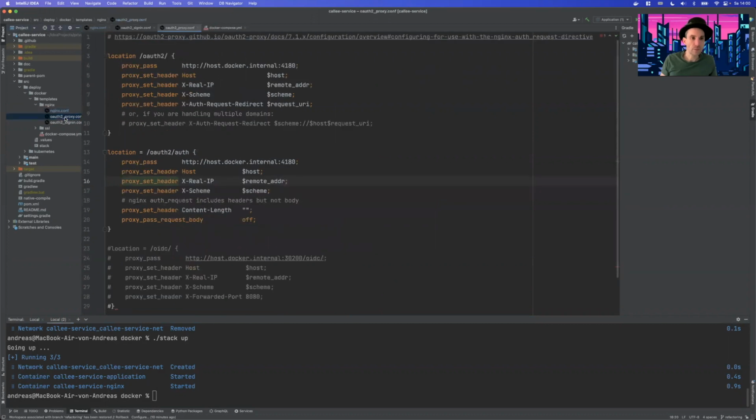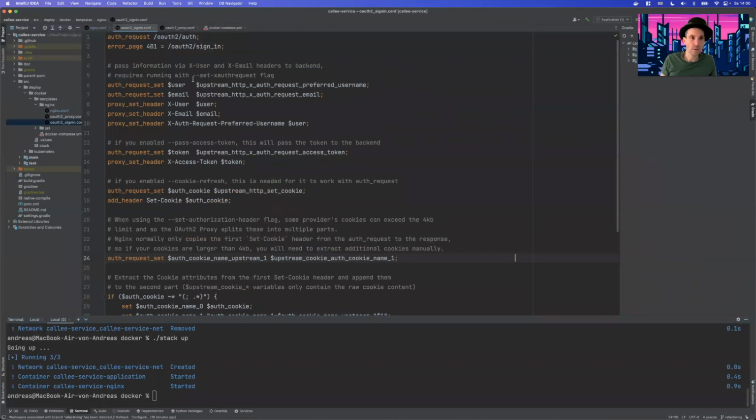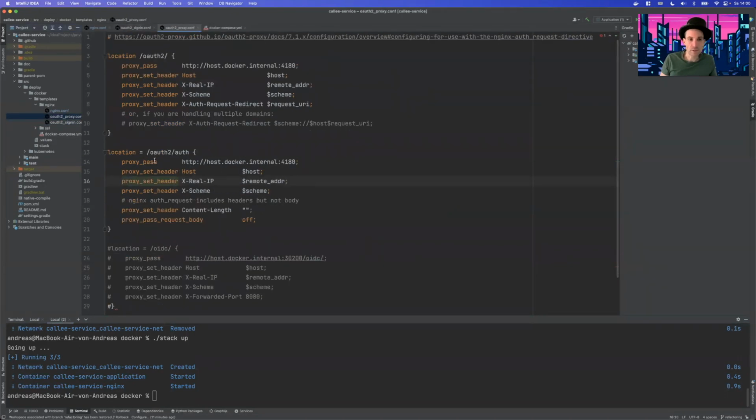And the important part, now I'm searching it again, is this auth request. So what it will do, it will put the OAuth proxy behind the reverse proxy. You will see this in this configuration. And then the OAuth request will be initiated every time you hit the application. Don't worry too much about this configuration. This is just copied from OAuth Proxy's website. Just take a look, and if you don't understand it, it's not a big deal. Just know that it's working, and just to have an easy idea how things are working here.